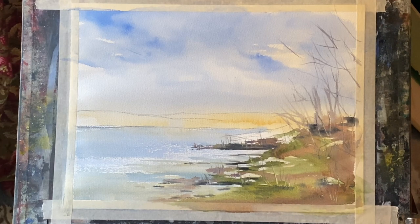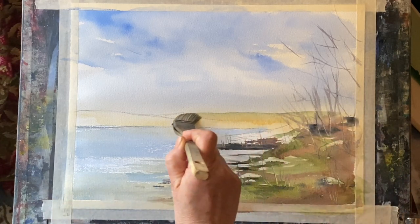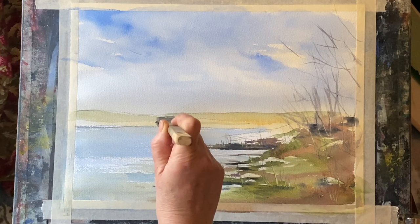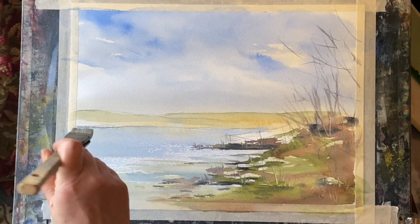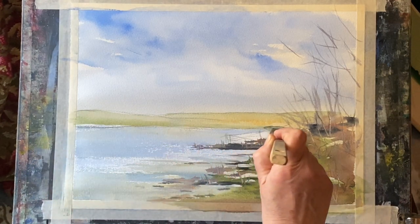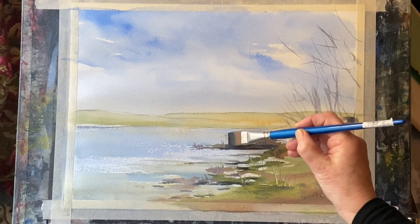So it's all nice and dry. I'm going to mix up some quite weak watery green from my cobalt blue and cadmium yellow, and I'm going to run across these hills at the back for the South Downs, keeping it nice and faint so I get plenty of recession, because the river's very wide at this point here. Maybe a little bit of slightly darker paint to softly diffuse into the paint that's already there, and I shall leave that. Maybe add some details to that a little bit later, but that'll do.